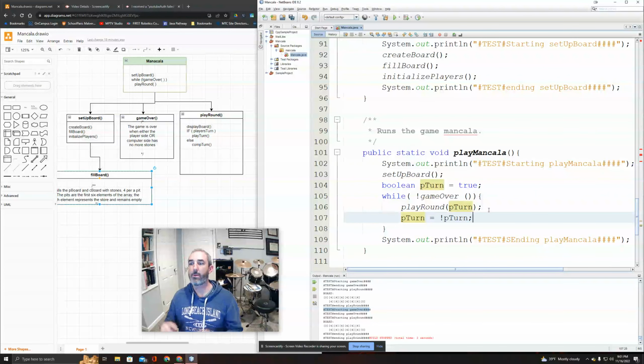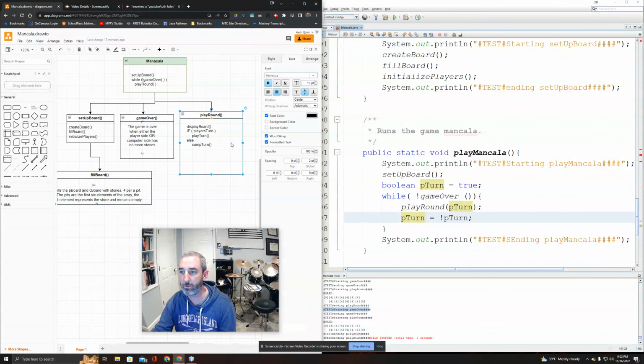Done. All right, and what we just demonstrated here is exactly why we want to have all these methods that are really tiny, that are spread out, because inevitably code is going to creep into them. Variables are going to creep into them. So this play Mancala method that we had before that only looked like 3 lines is now up to 1, 2, 3, 4, 5, 6 lines, and now has another variable in it, and that's okay. But if we start with something a little bit complex, it's going to grow really complex. If we start with something small, it still grows to be manageable. All right, so that's taken care of whether it's the player's turn or not.